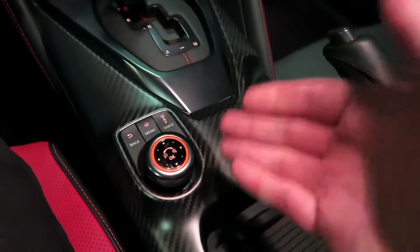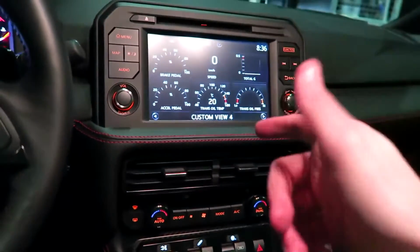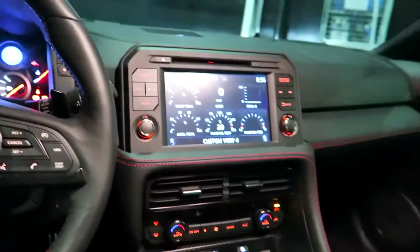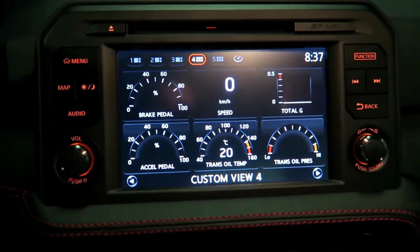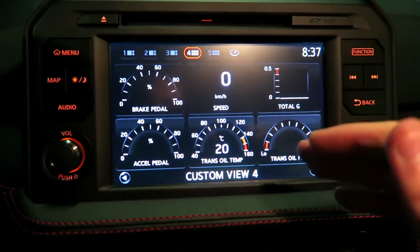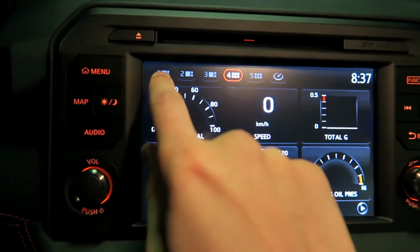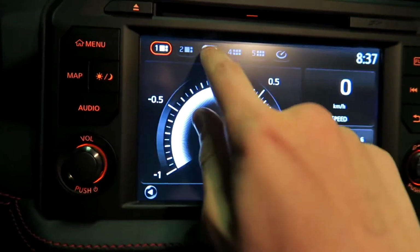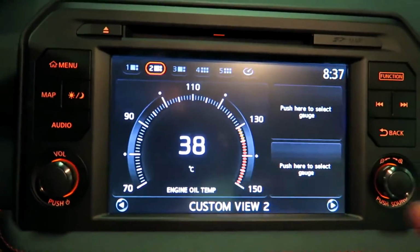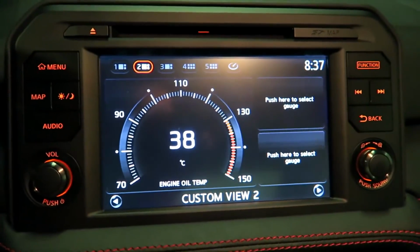Just adding something as simple as this button makes it a lot more updated, and it just makes it a lot easier to use when you're on the go rather than reaching up here pressing buttons. You can just go down here to your side. Easy as that. In terms of the actual display itself, it is an 8-inch screen now instead of a 7-inch screen, so it has had a slight improvement in terms of the size, which means you can just see things a lot more clearly. But one thing I noticed is just the fact that it reacts to your fingers instantly. My one isn't quite instant, it's not, you know, slow, I'm used to it. But it's just upgraded technology basically. It's just a quicker CPU, a quicker processor running the system.